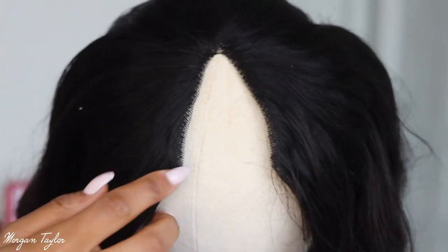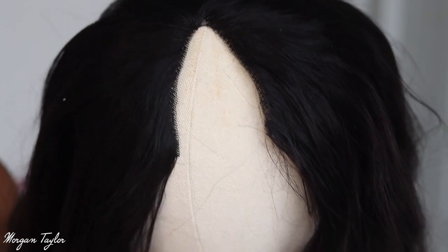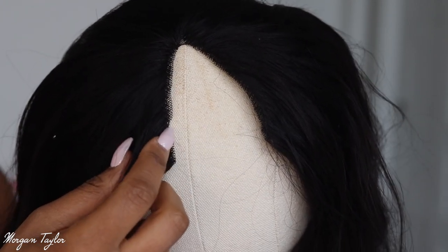V-part wigs were made to give you the illusion that you don't have to have any hair left out. When I was looking at videos, a lot of people were doing the method where you just part your hair and don't leave any out — which you can do, because the parting space is really really thin. Unlike a u-part wig where it was a little more thick, this one is literally just like net — basically like lace. I love that because I have very fine hair and with u-part wigs it was hard to leave a tiny bit of hair out to cover it, but now I don't have to.